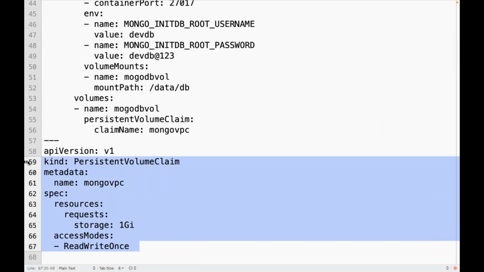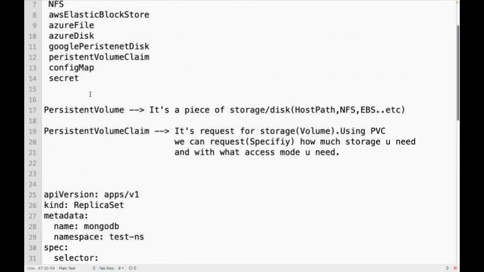I just need a storage with that much capacity. Now, as an administrator, can I create volumes and make them available for the users who need volumes? As a Kubernetes administrator, can I create the volumes in my Kubernetes cluster, and can I make that available to the users who are going to claim those volumes? As an administrator, I can manage volumes. I can create and make those volumes available to the people.